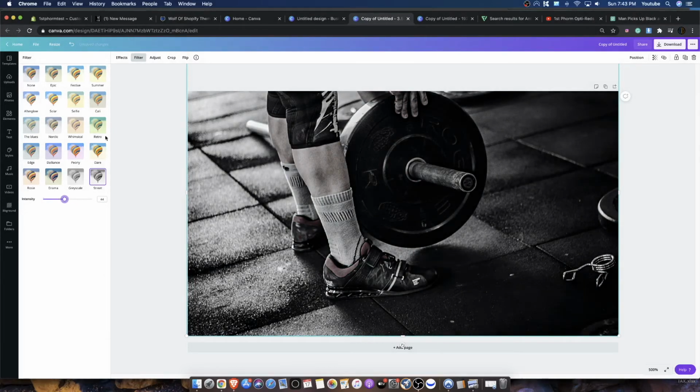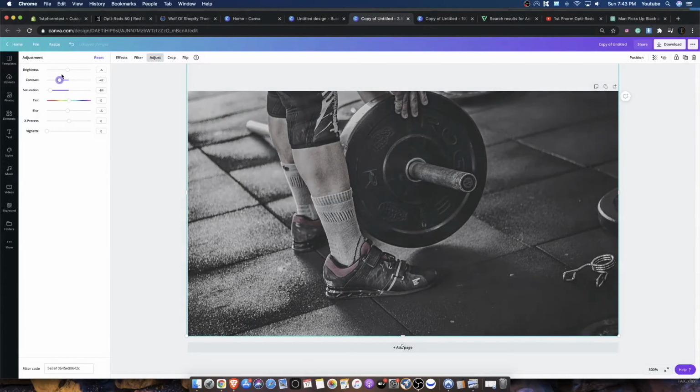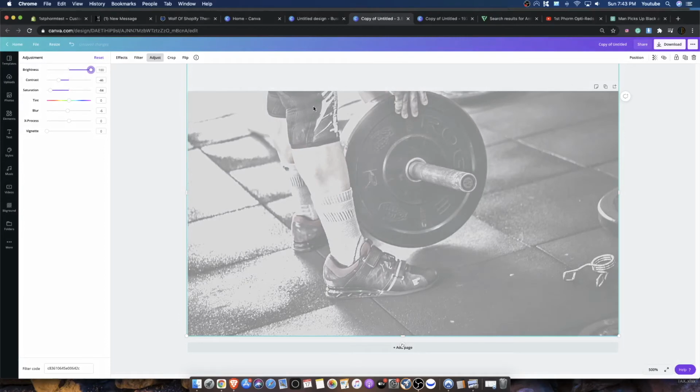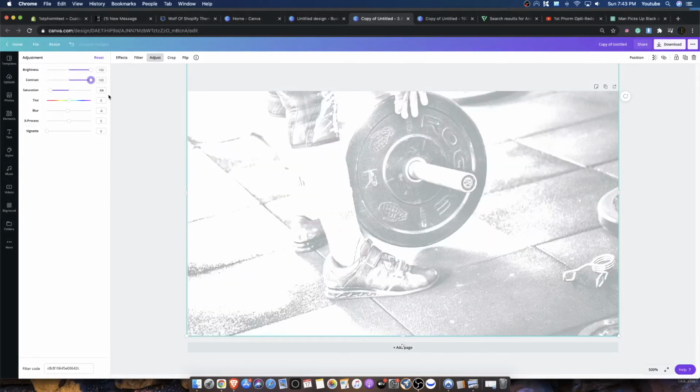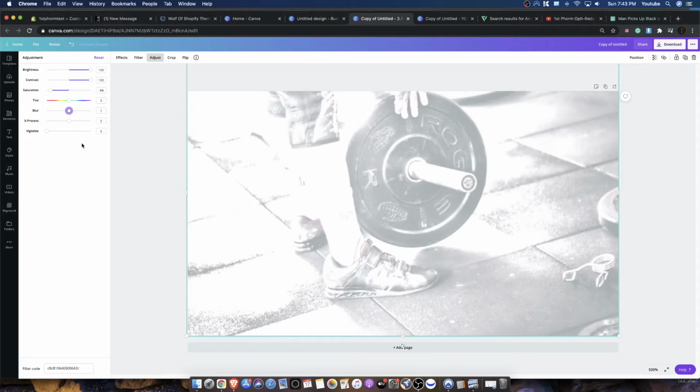And you want to make it light but colorless as possible. So increase the brightness, something that's very, very bright. Contrast, let's go for something higher, right? And the blur, we could increase the blur. So something like this, or maybe a blur of 3.